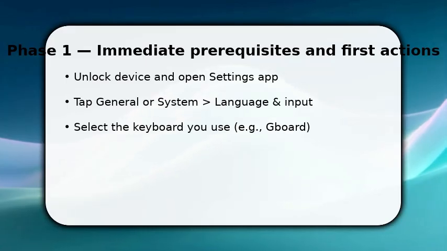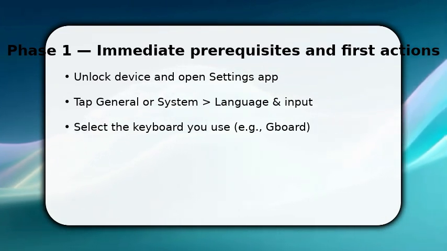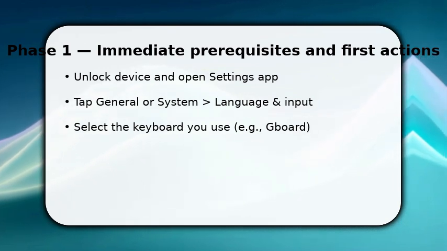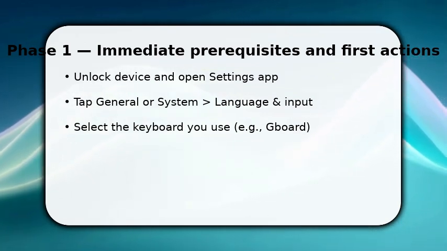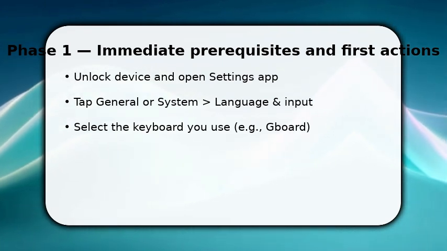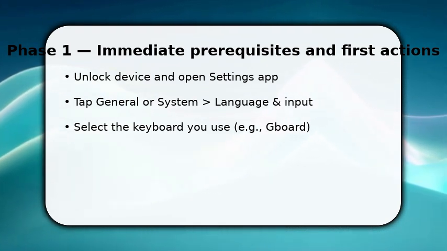You start by opening your keyboard settings now. You need the keyboard app selected, for example, Gboard or the system keyboard, so tap its name. Once there, locate the language or input section and choose Manage Languages. You're doing this to tell the keyboard which dictionary and auto-replace rules to apply. This affects spelling corrections and suggestions.